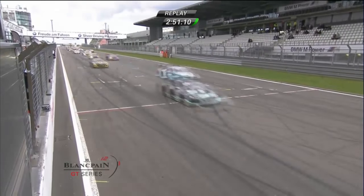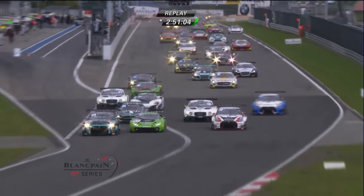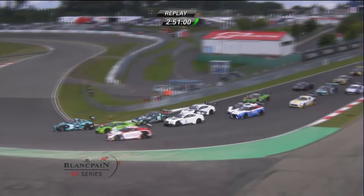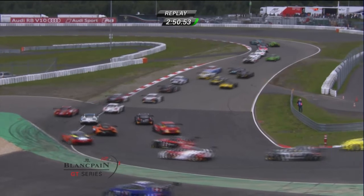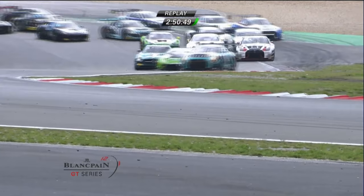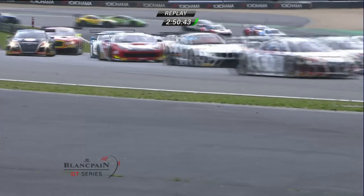Replay of the start then, as the cars accelerated over the line. Good start by Mirko Bortolotti, but what a move by Dolby up the inside. In a sense, the two front row grid cars are watching each other, and they didn't think about Craig Dolby, but of course, he's got an identical car to Chio in the number 23 Nissan, and we know the Nissan with that turbocharged V6 engine coming off the rolling start has got that bottom end grunt that can drag the car. The initial, maybe first 50 or 60 metres, really give it a good punch.